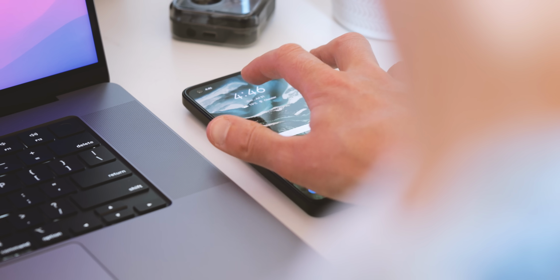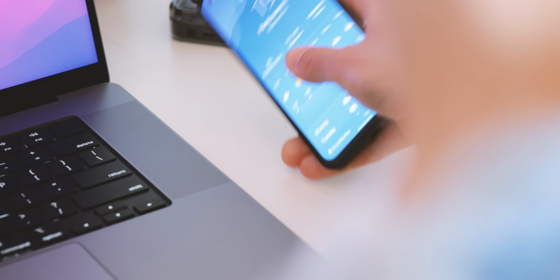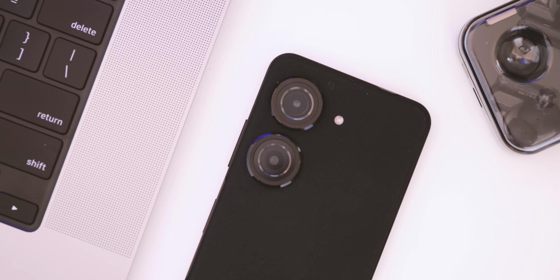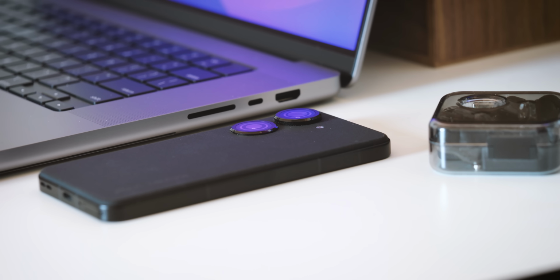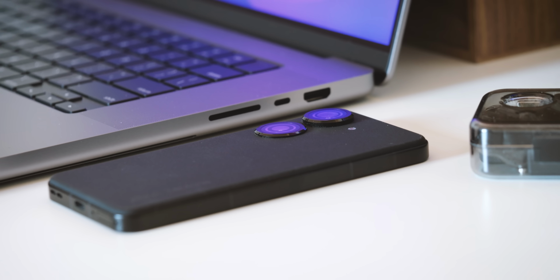What might be more surprising, if you're familiar with the likes of the iPhone 13 mini, is this phone's other major strength, the battery. Although it's small, the Zenfone 9 is pretty chunky, and that internal space is filled up by a 4300 mAh cell, which, paired with an efficient chip and a small display, makes for excellent longevity. The only thing you're missing out on is wireless charging, which really seems like it should be a table stakes feature in every phone at this price range, but ASUS says it's left out the Qi coil in exchange for just fitting it with a larger battery, which I guess is a fair trade-off.